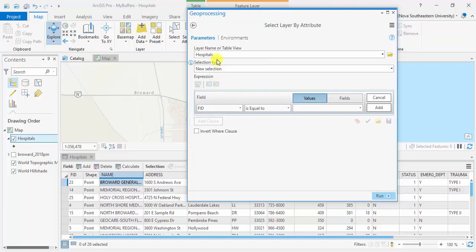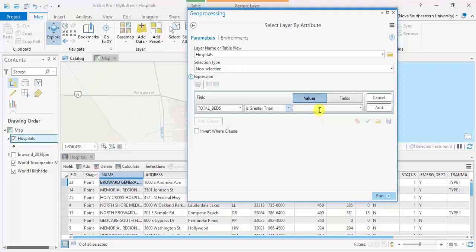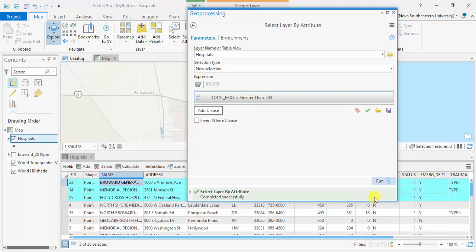You say, I want to select all the hospitals where the number of total beds is larger or greater than, let's say 500. Add the clause. Now it says total beds is greater than 500 and hit run. Takes a moment and it selects 3 in our data set.